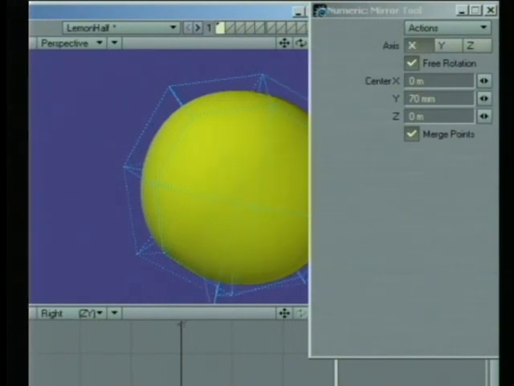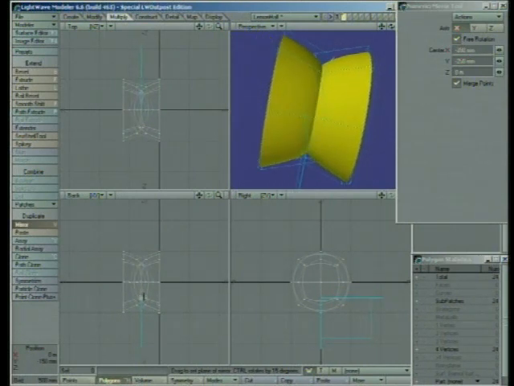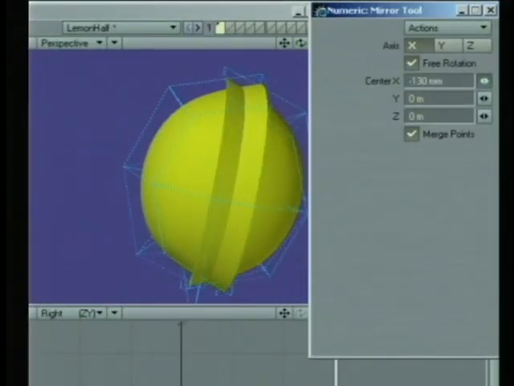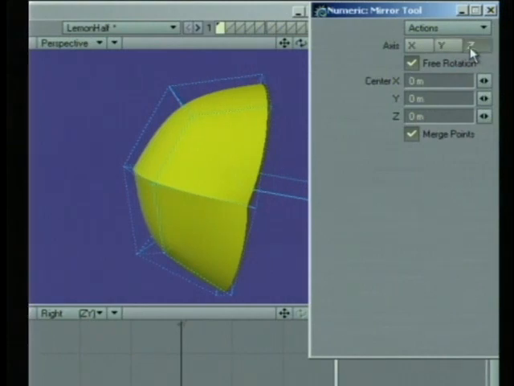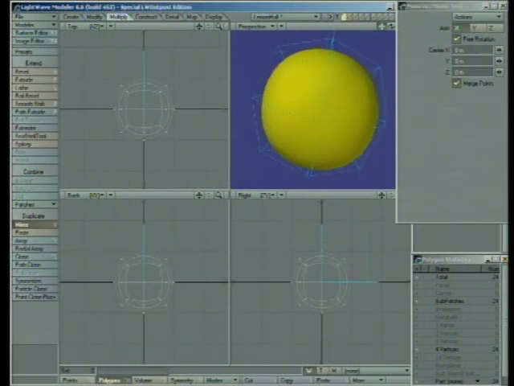Now you can also change the position of the mirror by dragging this blue line here back and forth. That actually changes where it's going to mirror across. Or you can change that using the numerics panel. So here we have it visually. I can just grab the line and move it around. Again, gives you nice visual feedback when it pops together. Or I can come over here to my numeric palette and adjust this with my spinners. If I want to move it on the x-axis, you see I move that along here until it gets right to 0. This also gives you a way just to numerically say right at the 0 axis, boom, and then I'm done. Again, if you want to change your axis here, you can change that so you can see if you can mirror on the y or the z, or I can mirror right across the x, which is exactly what I want. So that's the way the mirror function works.